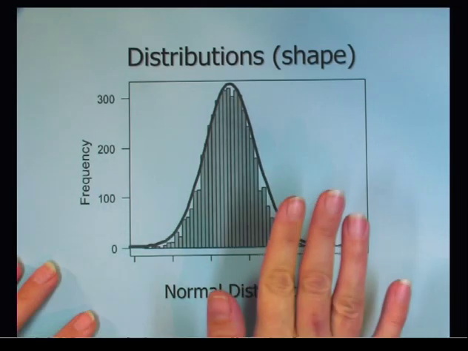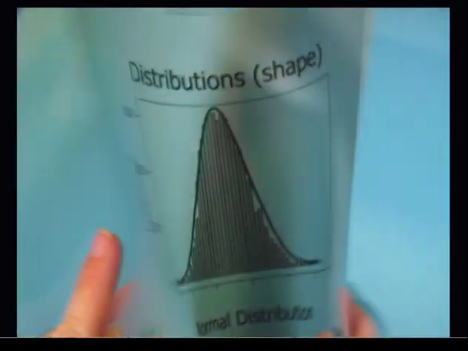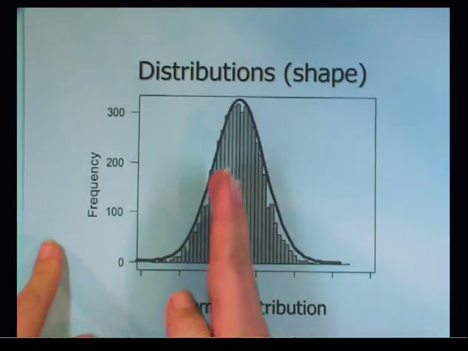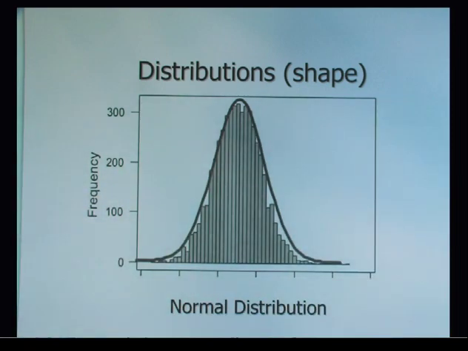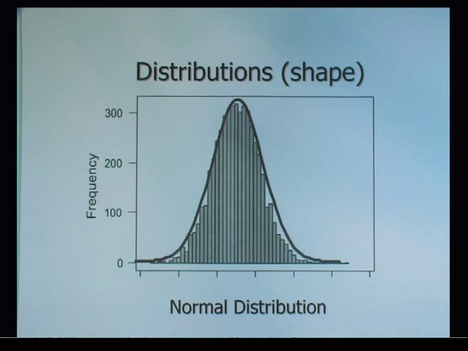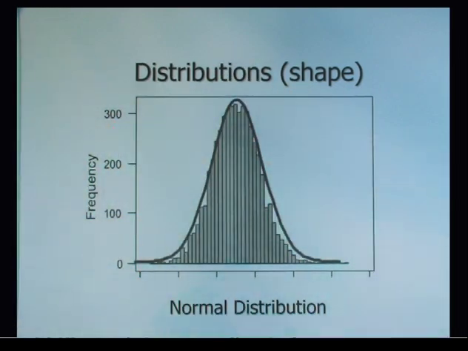The properties of a normal distribution are that it is symmetrical. So as you can see, approximately symmetrical. If I fold it in half, it looks like the other side. It's a mirror image. You can split it right here in the middle and it looks the same on both sides. It has to be symmetrical. Another property of a normal curve is that most of the data falls in the center. It is unimodal. Most of the data falls in the center and it tapers off as you go towards both ends.